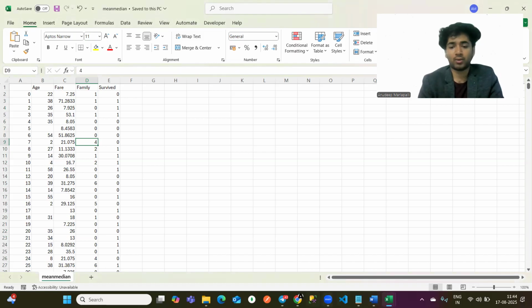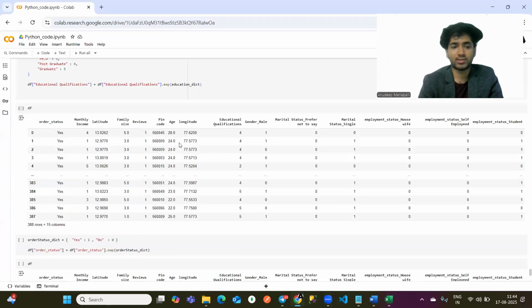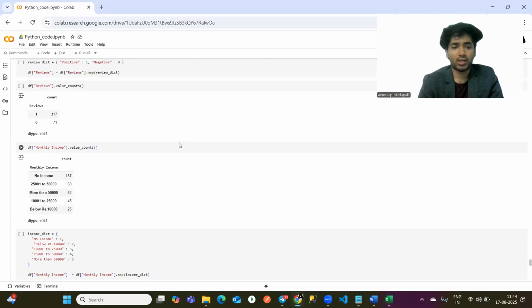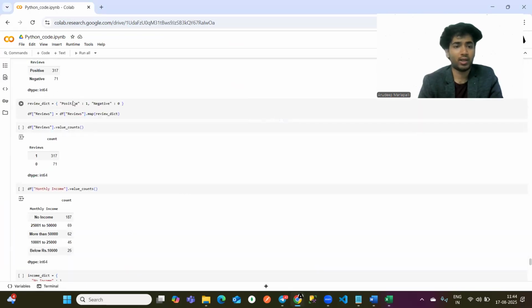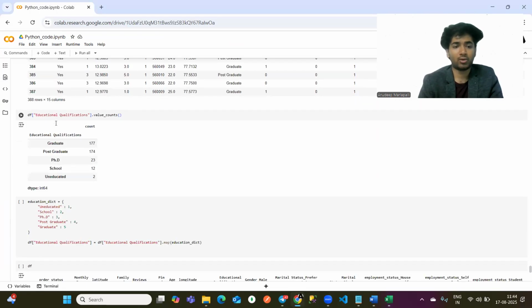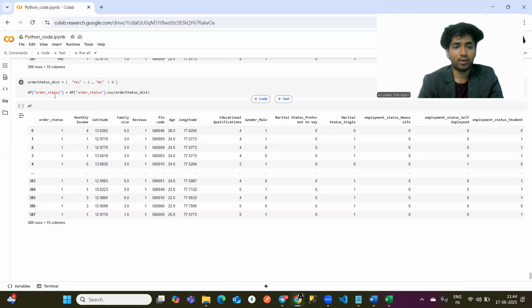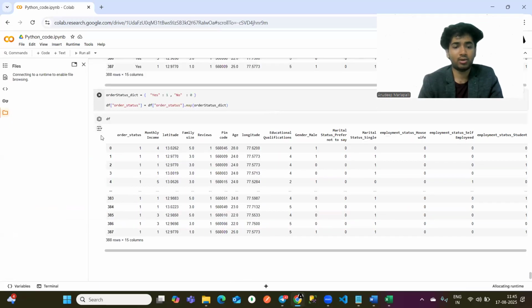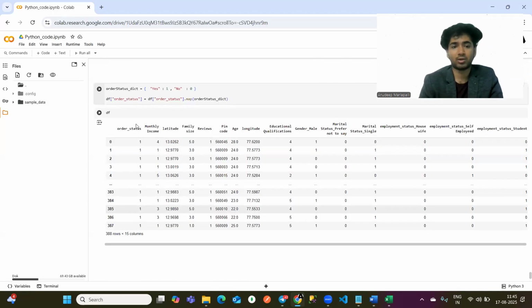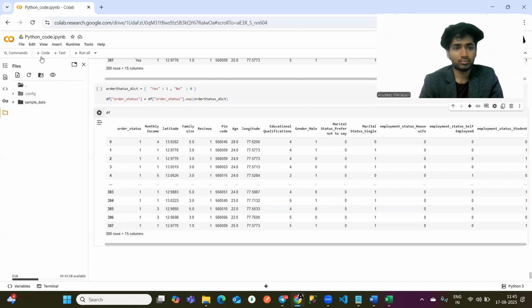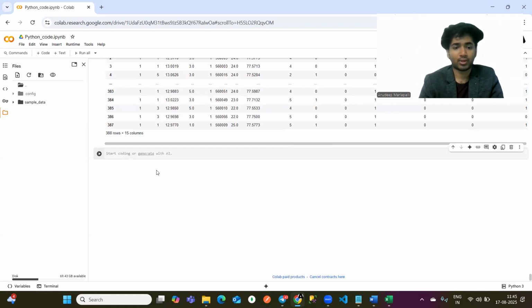Now we are going to load this data. In yesterday's class we did ordinal encoding and nominal encoding. Let me load mean_median.csv into my Google Colab. After I load this, we are going to start working on it.